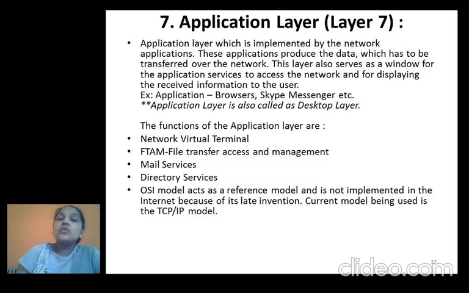Directory services are used in the application layer. All applications that are provided with the help of the operating system work with the help of the application layer only. So today we learned the 7 layers of the OSI model.